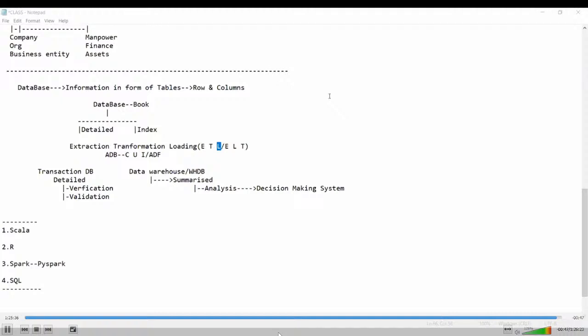So after completing this course, can we do certification for ADF or ADB? You can do the certification for anything you require, but after completing this ADB course, you can go for the ADB certification. Okay. Any other questions?